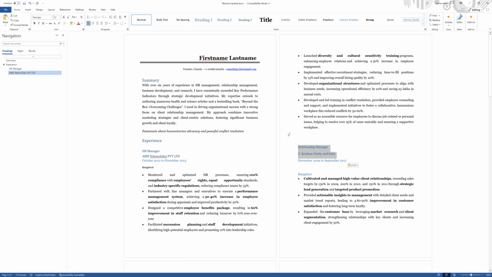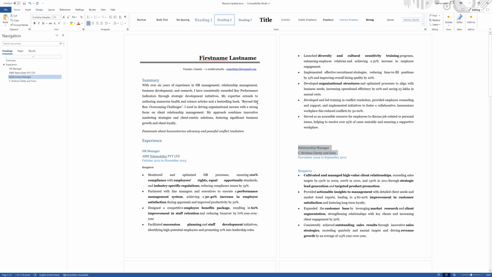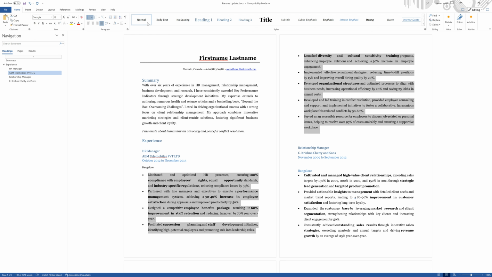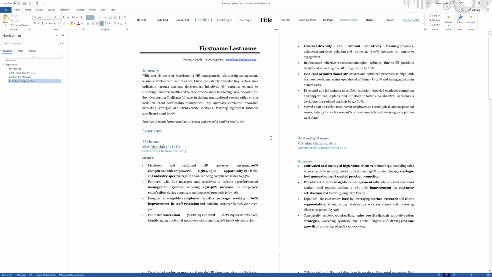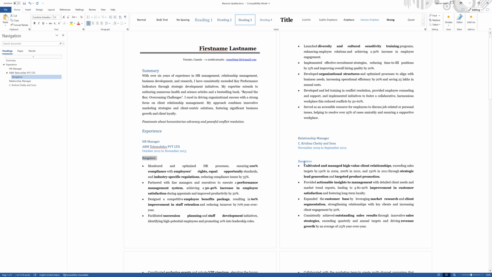Make this heading 2. And what I'll do is everything else, all the text should be basically normal. So when you highlight it, normal should show up. And so we're just going to make sure that's the case for most of the text. So that's fine. And that's fine too. Maybe what we'll do is the city name, we'll make it heading 3. See how that works out. And we can play around with it.